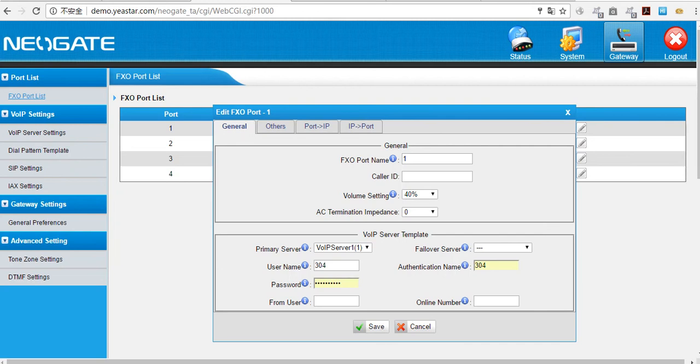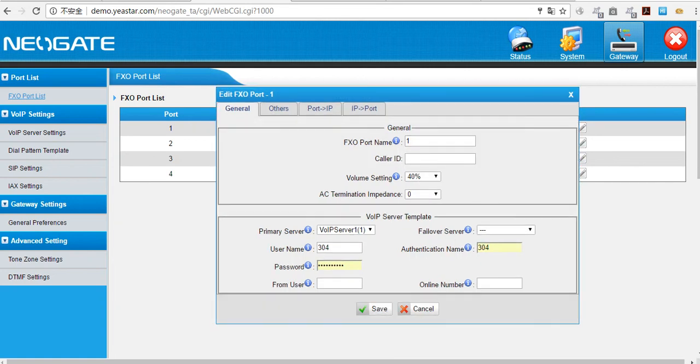So here in the first port, the first couple of parameters, you can just leave it this way. We have caller name, the port name which will be shown in the GUI, and the caller ID, of course, which will also be shown when any calls come in from this line.